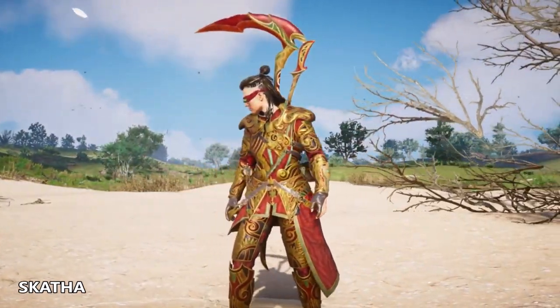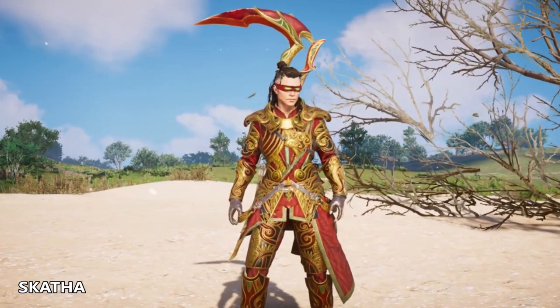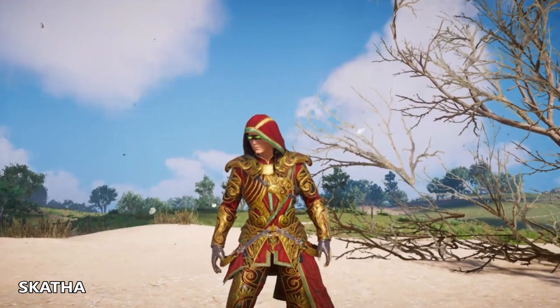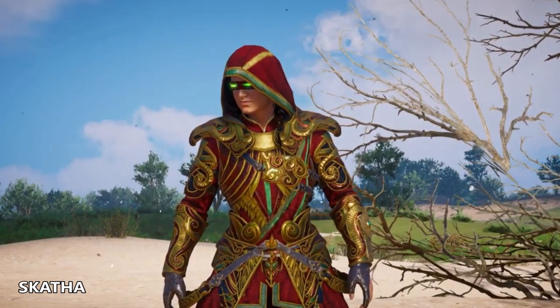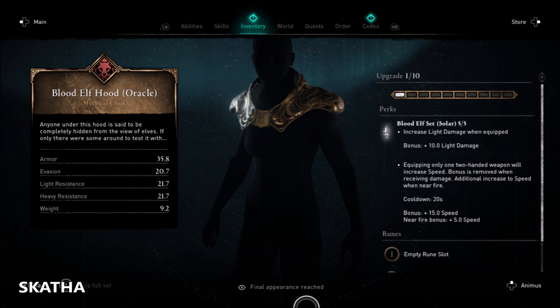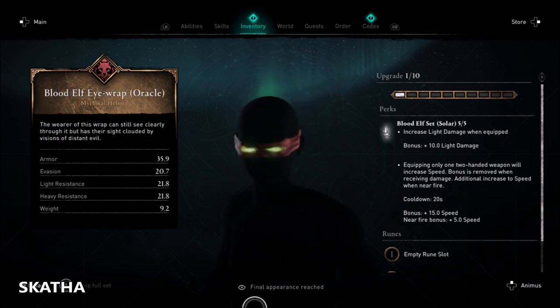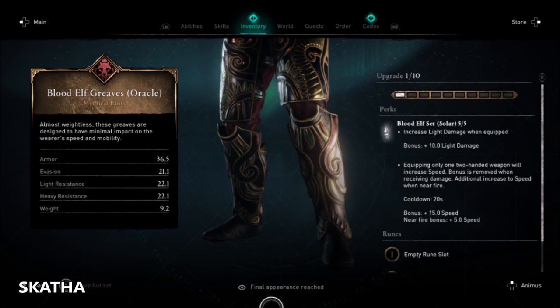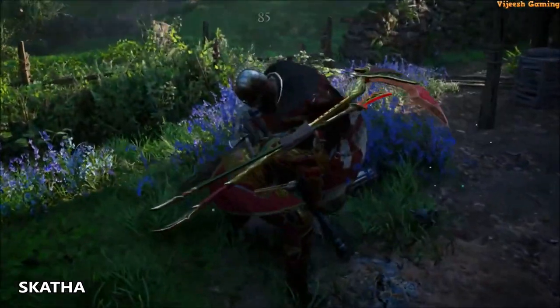Our second leaked set, the Oracle one. By the way, this seems to be one of those hoods that doesn't have the cape, so that is actually pretty nice, pretty interesting that we are seeing more and more of the capeless ones, but not complaining. And let's dive a little bit deeper with the perks. The full 5 set bonus for this set: equipping only one two-handed weapon will increase speed. Bonus is removed when receiving damage, additional increase to speed when near fire. And that one sounds really interesting, but let's see the gear in action.